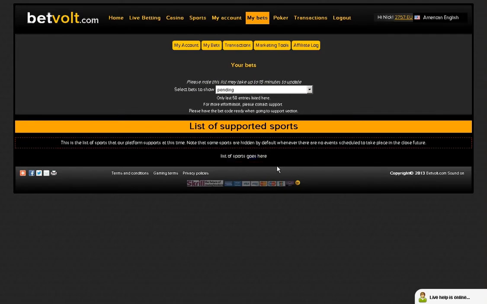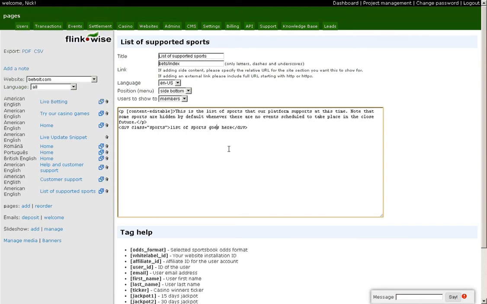But now the really interesting part is that I don't want to have to type all the sports manually, and I wanted to load directly from the API that we provide. So for that, I'm just going to include some JavaScript over here, like this.